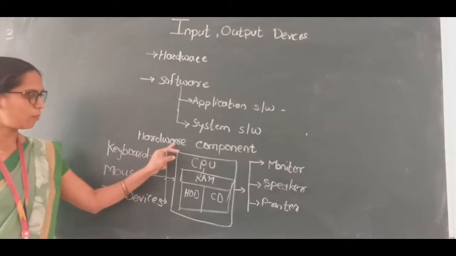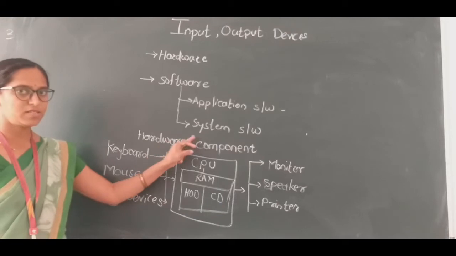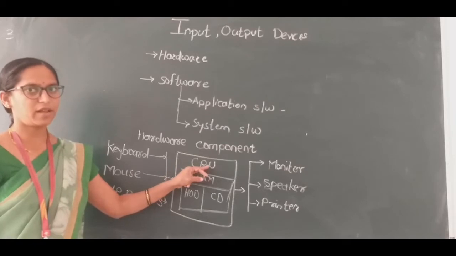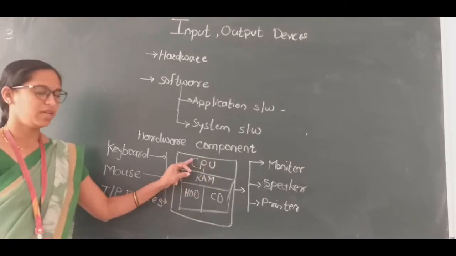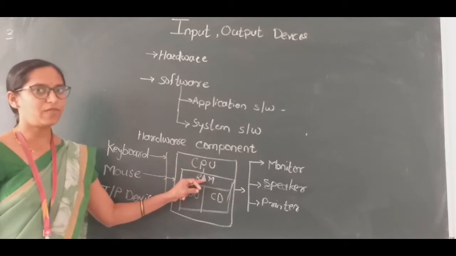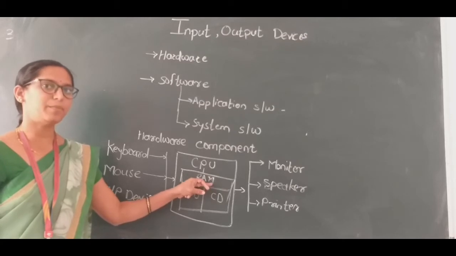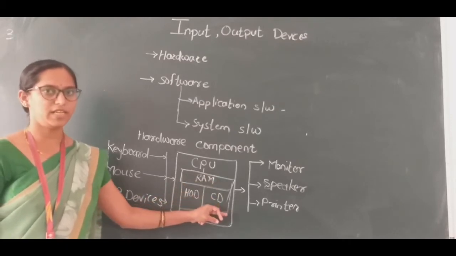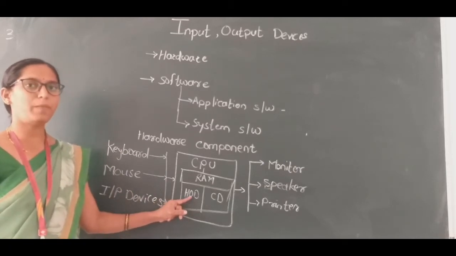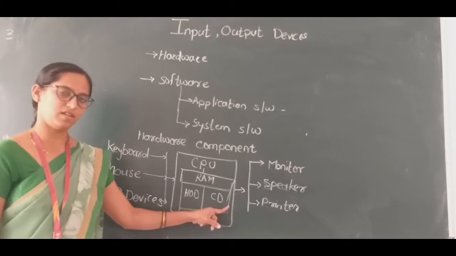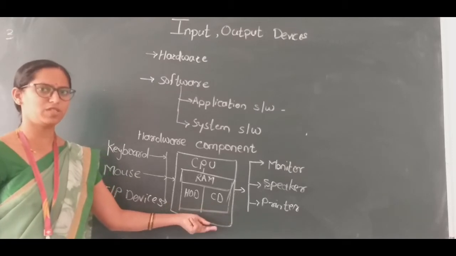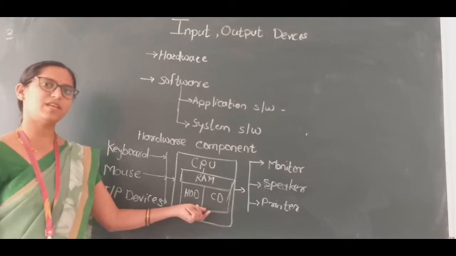Afterward, the system can operate on that data, like the CPU. The CPU is one of the hardware components. Why? Because the CPU is a collection of RAM, hard disk, DVD. Okay. Under the CPU, all the assigned instructions are passed towards the RAM. Afterwards, after processing, they can pass towards the hard disk or CD. If the user wants to store the data permanently, they can pass it to the hard disk. If they want to store it permanently on an external component like a CD or pen drive, they can assign it there. It is possible why? Because this is a hardware component. On that basis, they can assign it there.